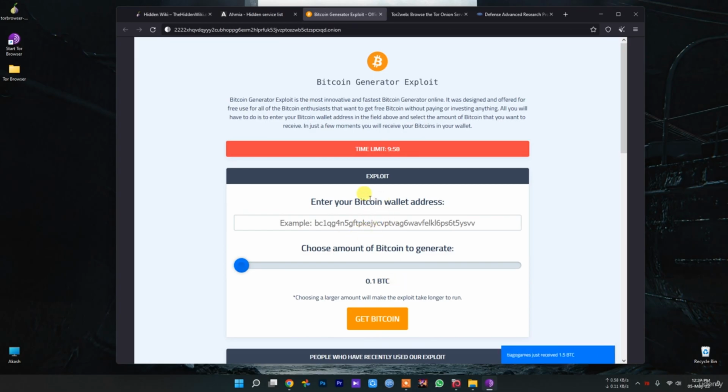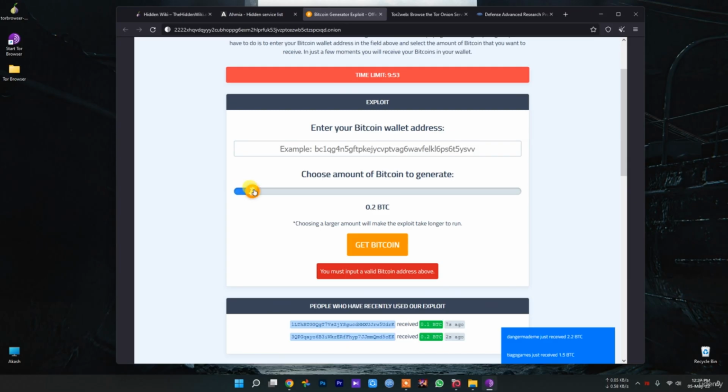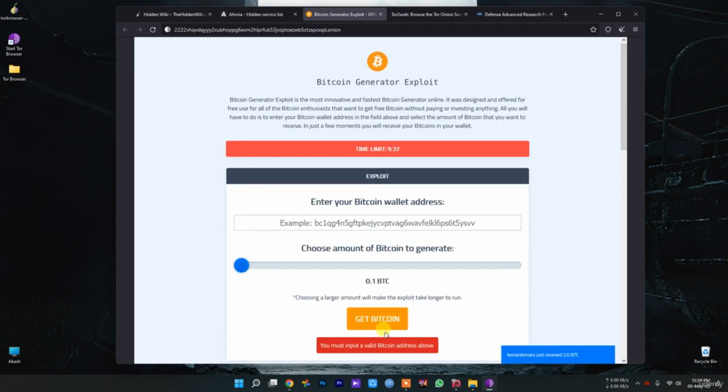You can enter your Bitcoin wallet and just get Bitcoin. Let's try 0.1. You have to have a Bitcoin address. People who recently used it, as you can see, received all of those Bitcoins in here. You only get one in 10 minutes. As you can see, the time limit is running.